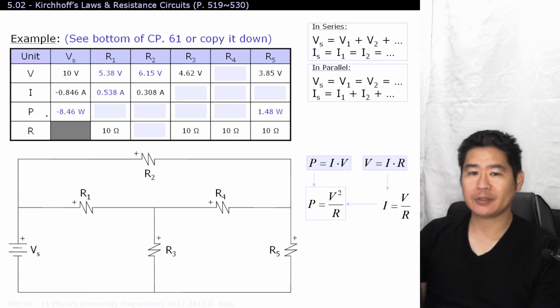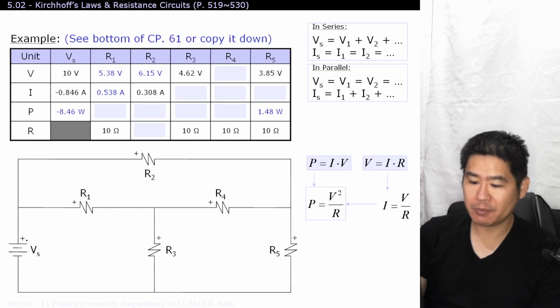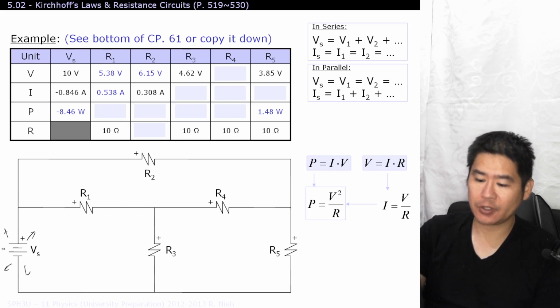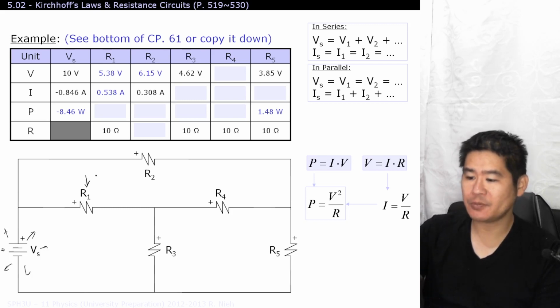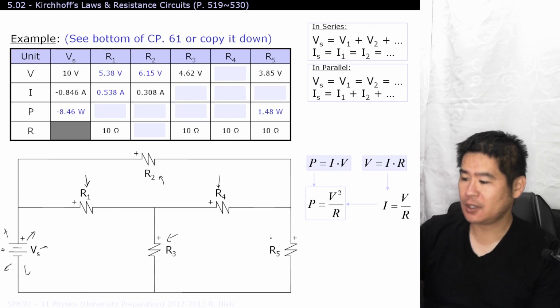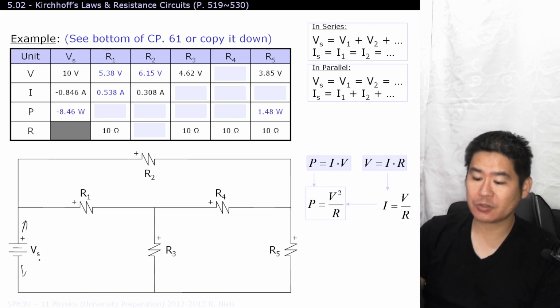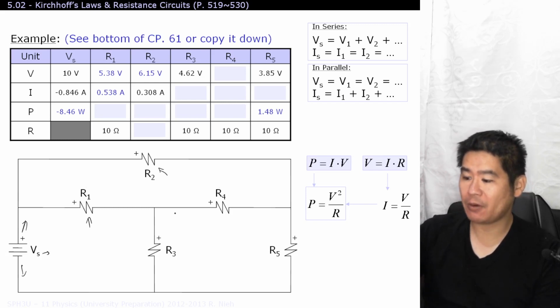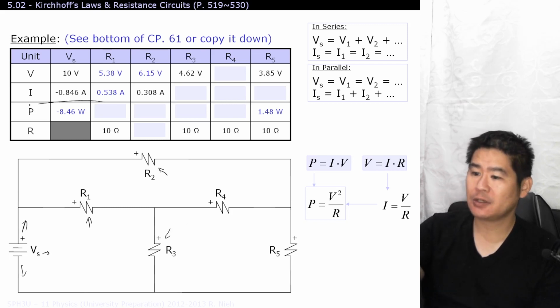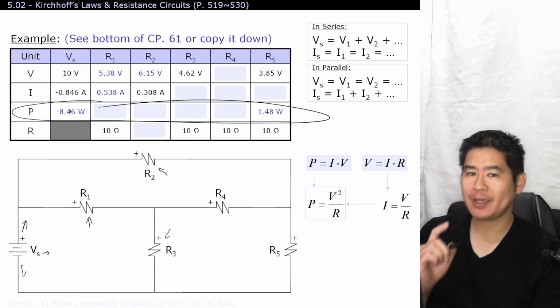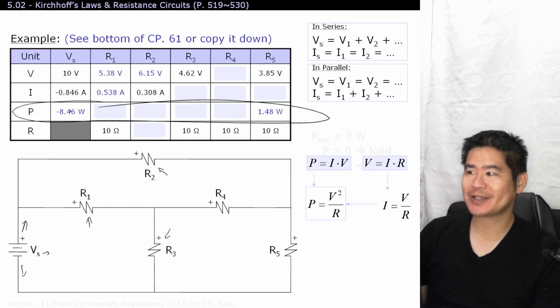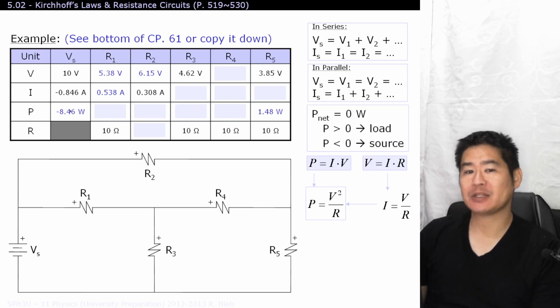And here's where I'm going to share with you the last rule. As this is a closed system or an isolated system, you want to think about it that way, the total energy that's being emitted by this source over here has to be equal to the total energy absorbed by each of these loads. And because this energy is moving as time goes by, we don't call it energy, we call it power. So in other words, the total power exiting from the source has to be equal to the total power absorbed by each of the loads. Meaning that this line over here, if you add it up, it has to net to a value of 0. And that's the last piece of the puzzle.